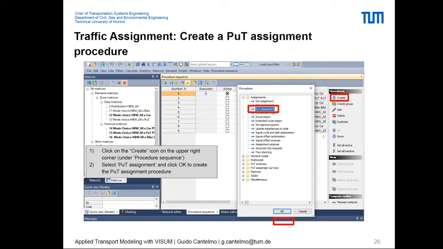If we double click, or if we click on the dialog box for editing, we can also play with the different settings of the simulator that we want to use. And that's pretty much it for the public transport assignment. So again, we can just quickly go through it in Visum again.